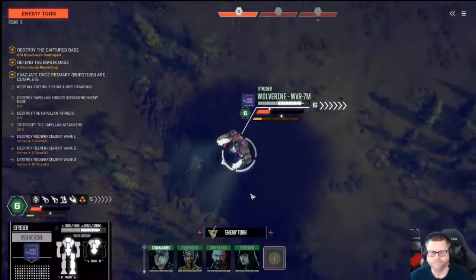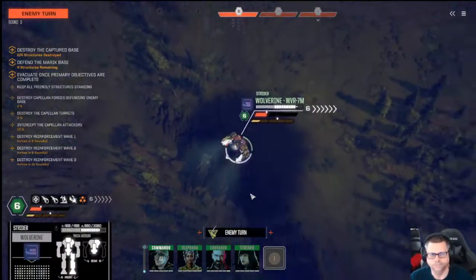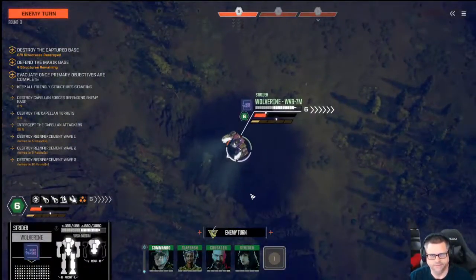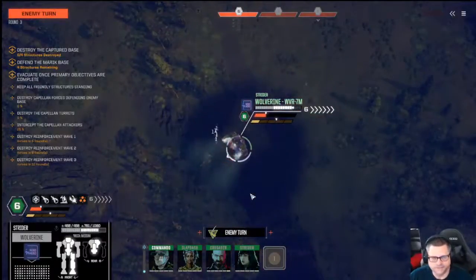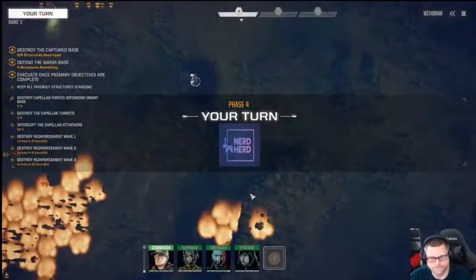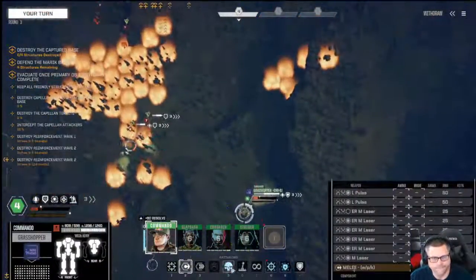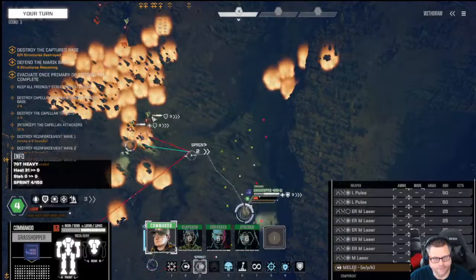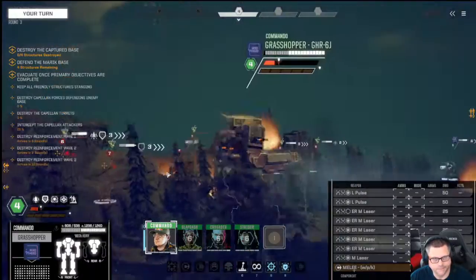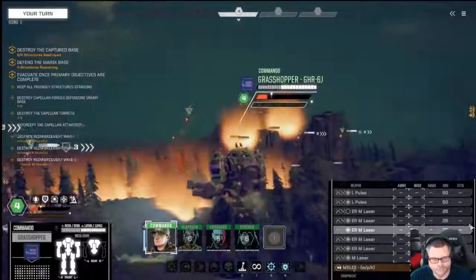Damage is light. Alright, focusing on the Wolverine, probably because the Wolverine is the closest mech to the enemy base here. Waiting for orders. Grasshopper. No shooting, just running.